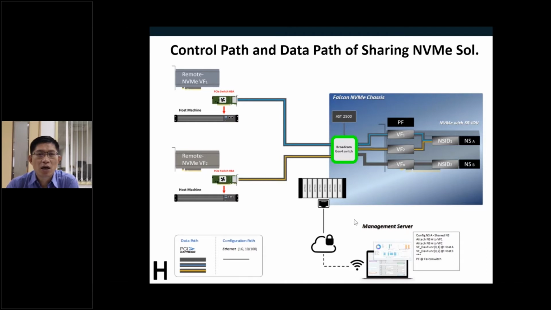How we control which VF or which namespace can be used by which host goes through the management path. We provide a GUI, so it goes through the gigabit Ethernet management port, and then to the programmable switch to decide which VF belongs to which host. So this is the control path.